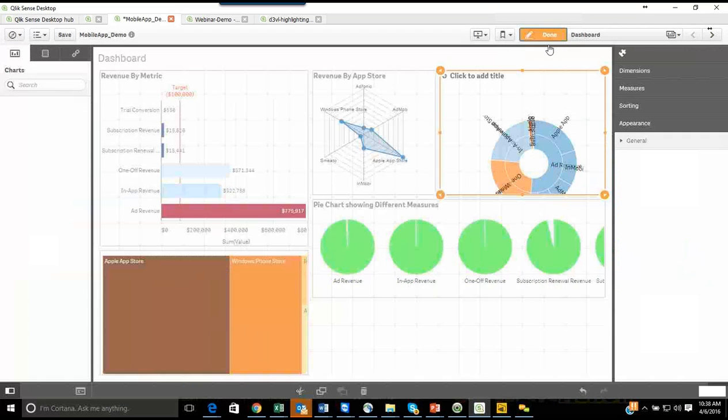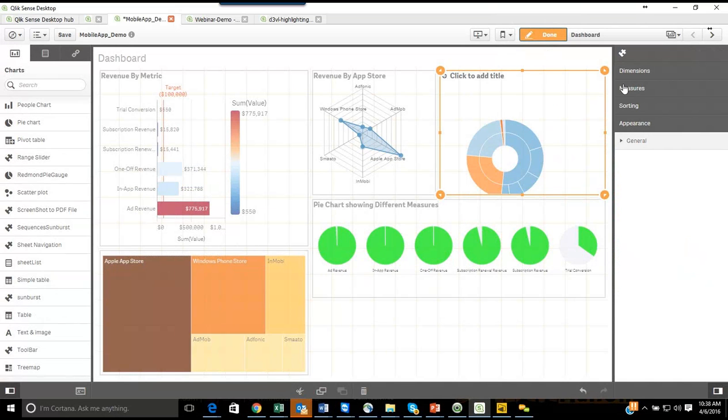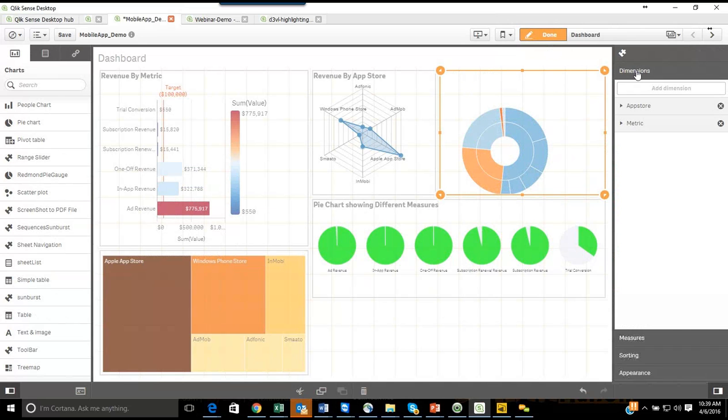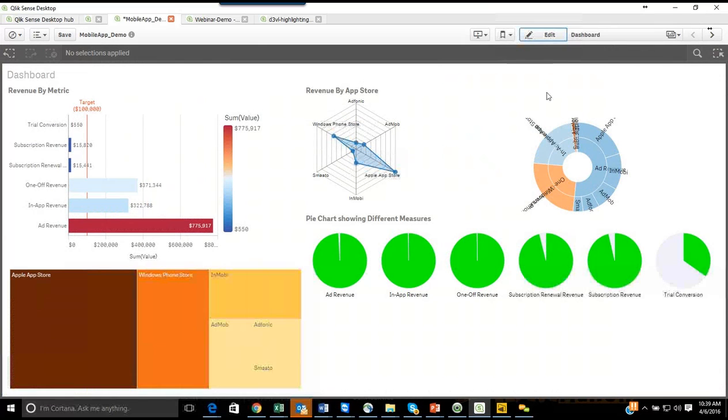And of course, you can change what you want to see in this chart in terms of appearance, whether you want to see the legends or not, show the titles or not. All those things are still available. But as you can see, these are pretty easy features that you can incorporate within your Qlik library here. So I just wanted to showcase this.